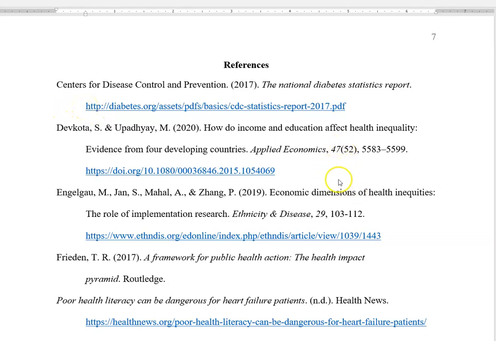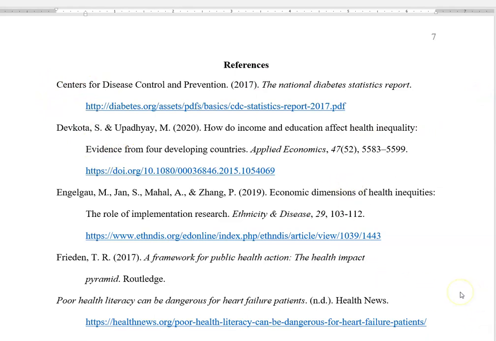There's a really easy way to do this. You don't have to hit return here, hit enter, and then tab it in. All you do is you put your references in, and then you highlight all of them, and then under paragraph, you'll make these into hanging indents. And so that is the easiest way to do this, is to use the hanging indent function that Microsoft Word has, because that's what this is, the hanging indent.